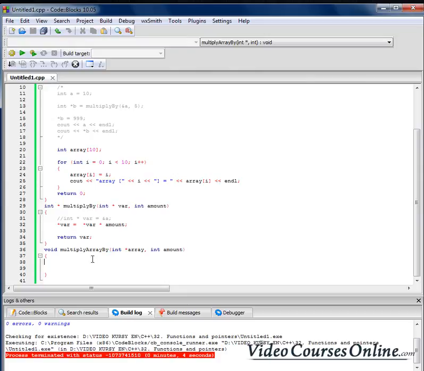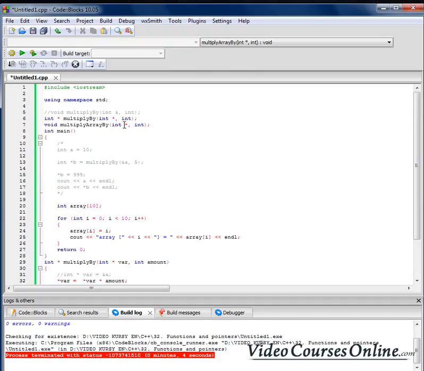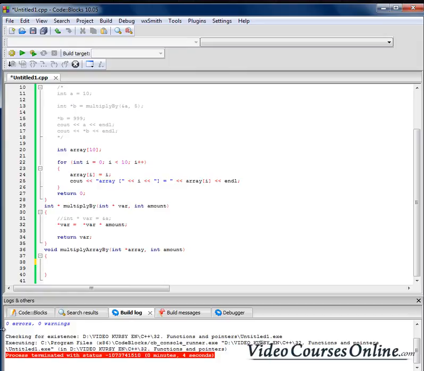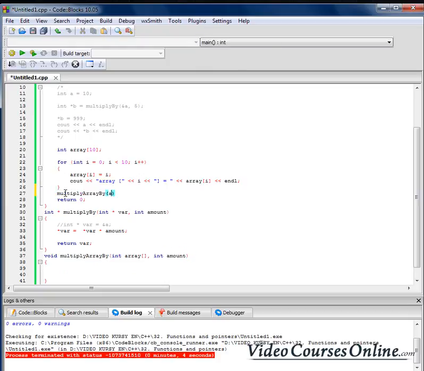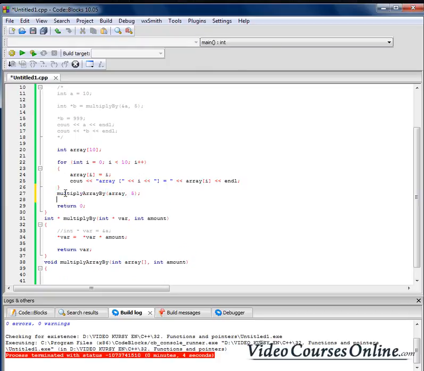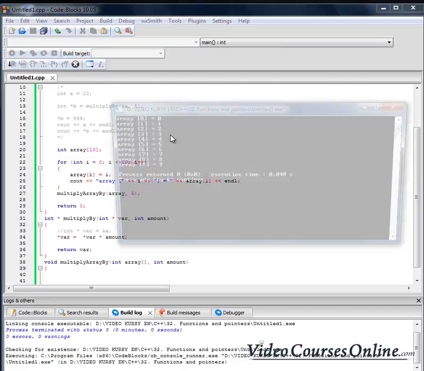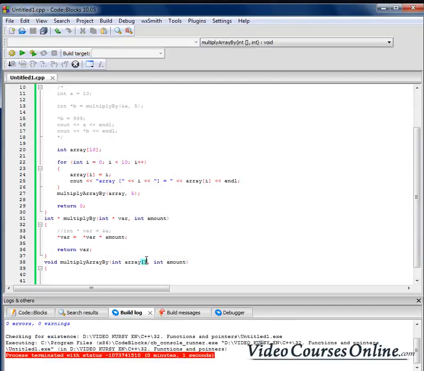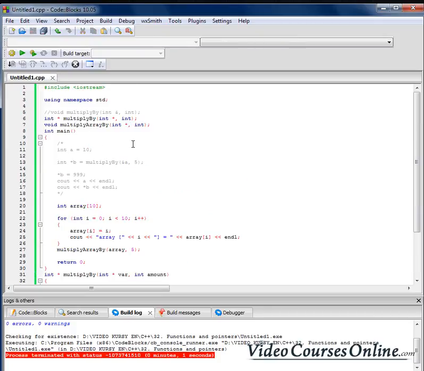Okay, so well, we want to multiply those. I would like to also add, you can send arrays that way also. That way is okay too. So you can send an array that way. Well, let's do that. For example, multiply array by, let's send the array, and then for example by 5, right? As you can see, everything is working, and we can do it, of course, that way. So both ways are okay.